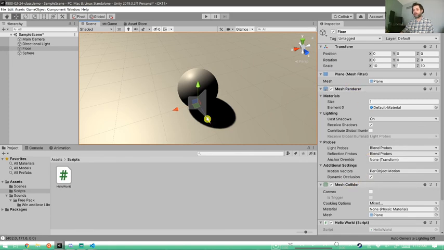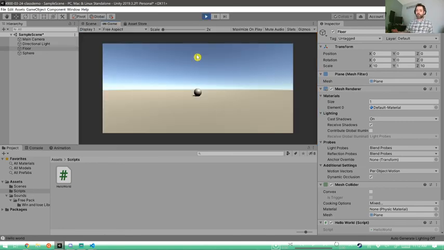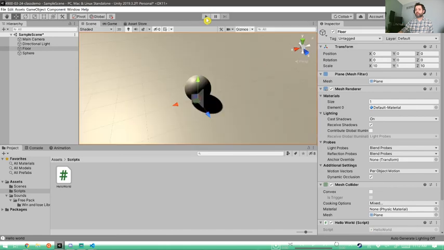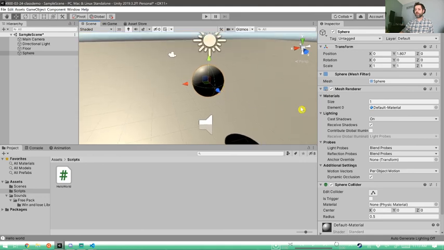When we hit play, nothing happens, because there are no rigid bodies and no gravity being applied. But let's move this sphere up a little bit. Again, Y is the up direction here. And you see the little speaker icon, because I have an audio source applied to the plane.